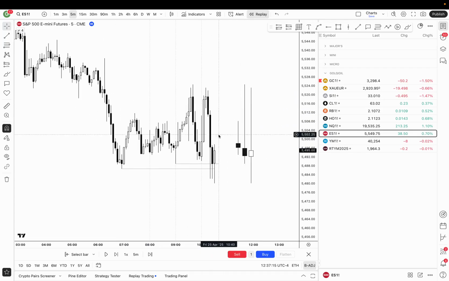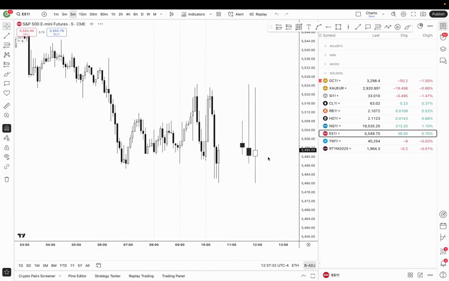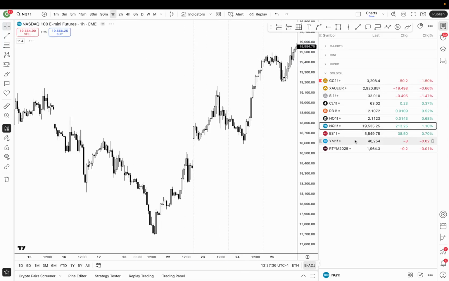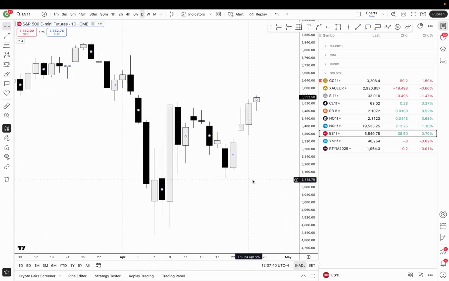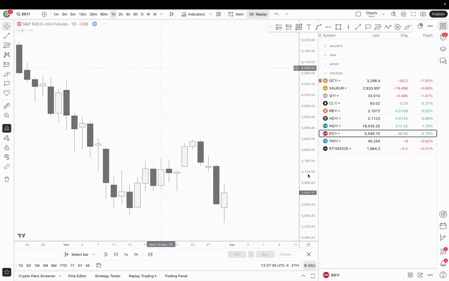This is what I mean by, if we have some sort of manipulation prior to the driver, there's only two things that need to happen. It's either the driver expands away from the reversal point or the driver creates the reversal. So here the driver does neither. The driver doesn't create the reversal and it doesn't expand away from the reversal. So I'll show you an example of what I mean by that. If I can recall, right here. I just remember this.